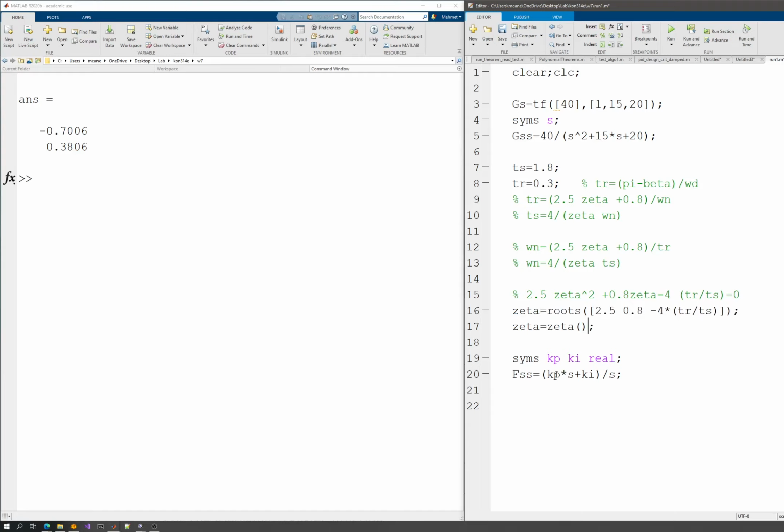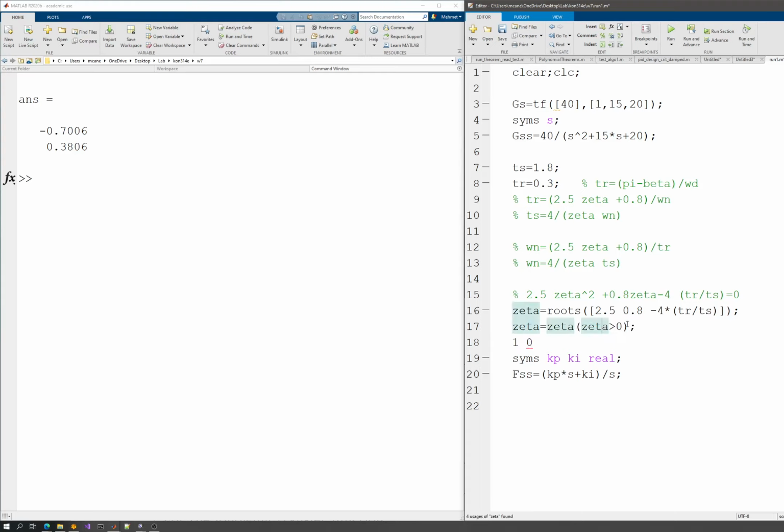So I'm going to write it down, but you can think about it or look for it. If I use zeta greater than 0, what MATLAB will do in the background is give me a logical 1 if the specific element satisfies it, and a logical 0 if it's not. So I will end up with an array of ones and zeros based on whether the condition is satisfied or not. If it's a positive value, I will get a 1, and if it's not, I will get a 0.